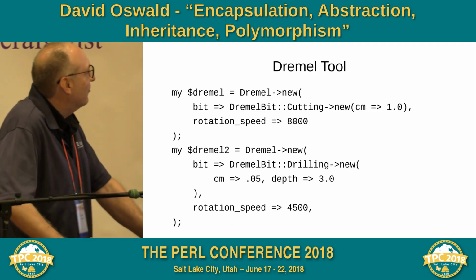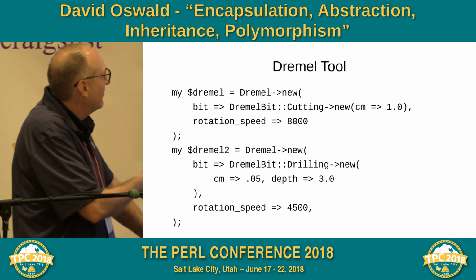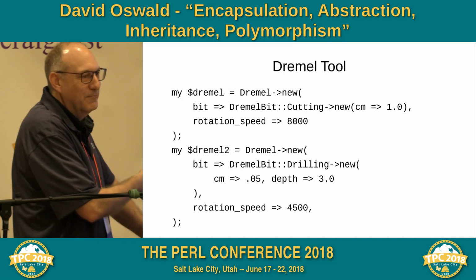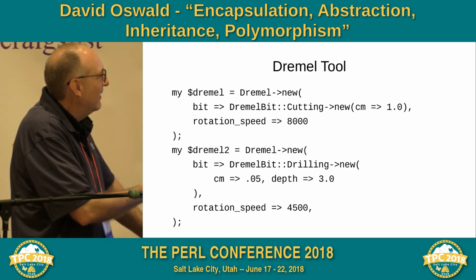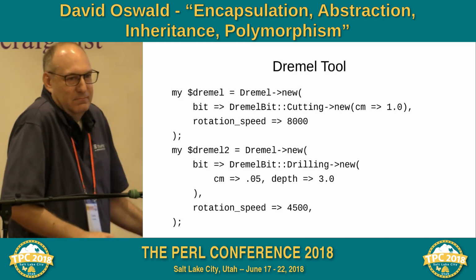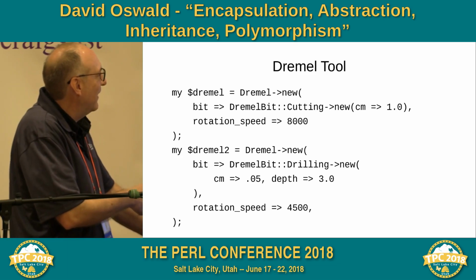So in the Dremel tool, we're going to do this. We're going to instantiate our Dremel tool, and we're going to pass into it a bit field. And this is not a bit field in the computer version. This is what type of bit. And our bit is going to be a Dremel bit of subclass cutting, and the cutting bit has a diameter of 1 centimeter. Reasonable enough?